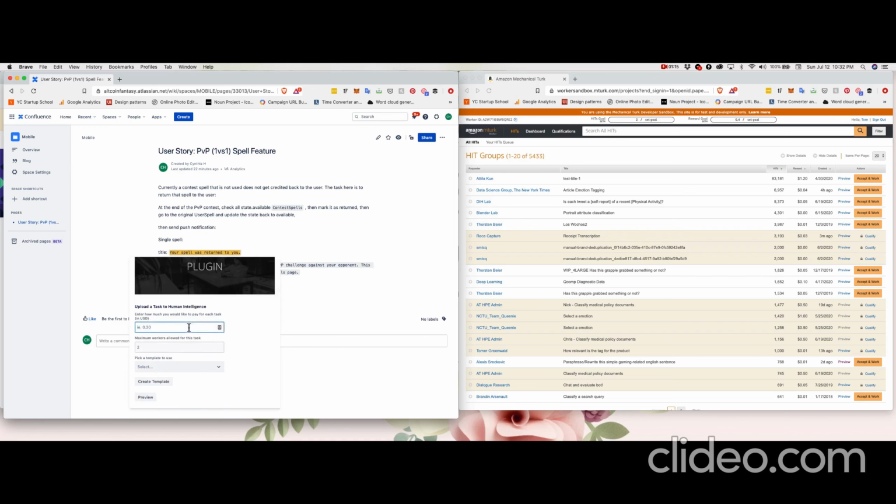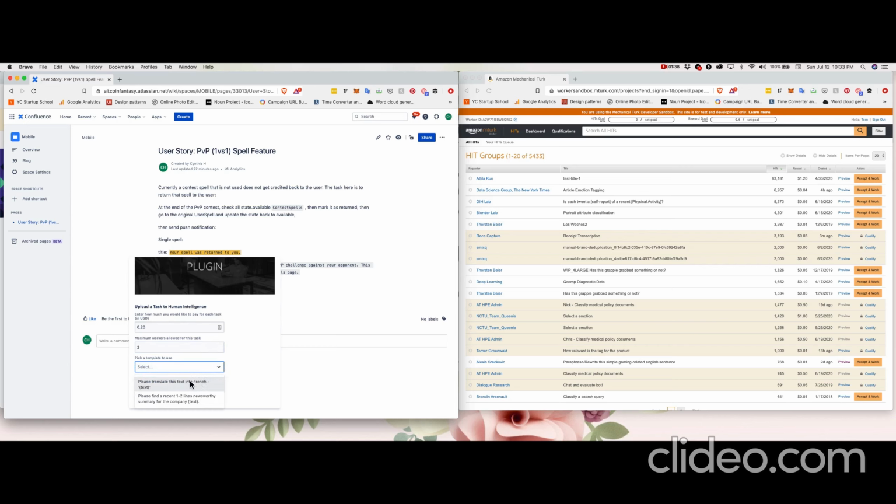And so with this plugin, for translation specifically, you can set things like budget, how many responses you want to have. And for us, it's important to set the number of responses because for translations in particular, we always want to double check to make sure that we're getting the most accurate translation. So when we have multiple translations, we can compare them against each other.